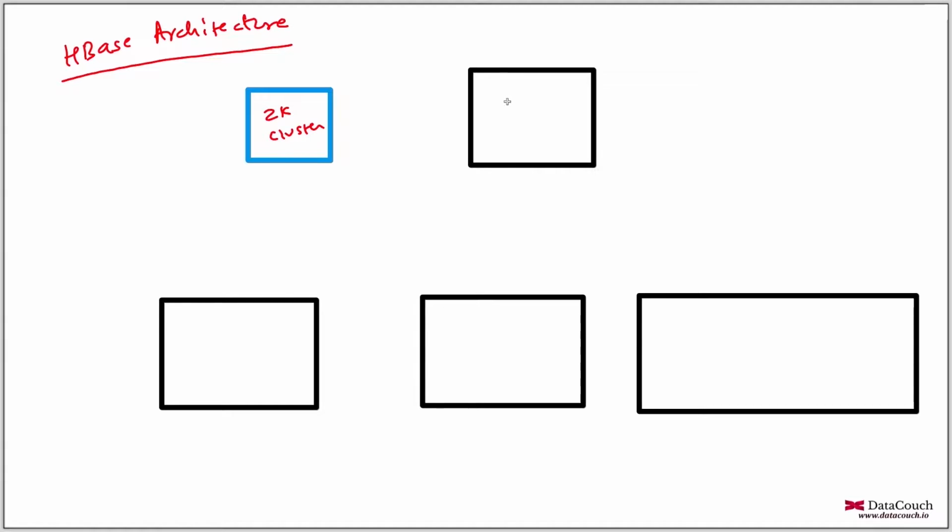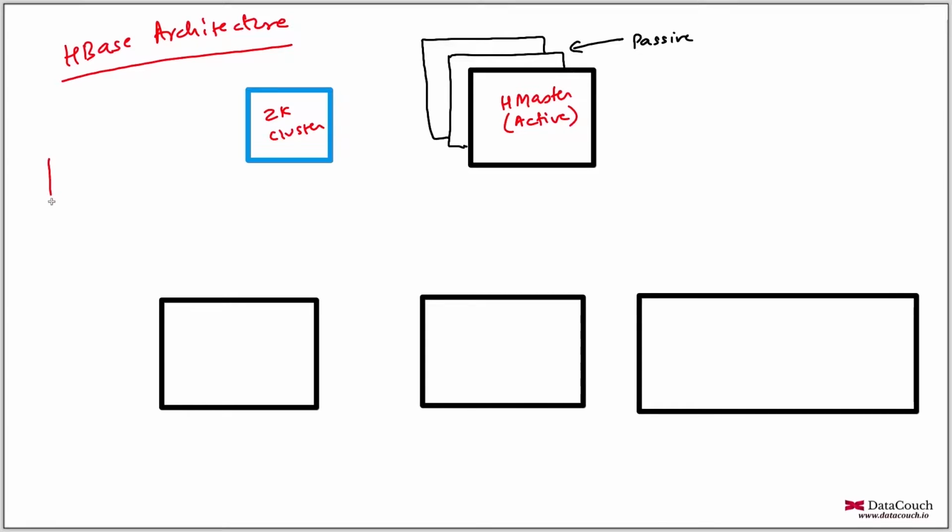Similarly, we have HBase HMaster. And when we say HMaster, there are multiple types of HMaster. So I can just simply draw like this. So this is one HMaster, this is another HMaster, this is another HMaster. So we have these passive HMasters, but this one is one active HMaster. I will explain what is the meaning of this.